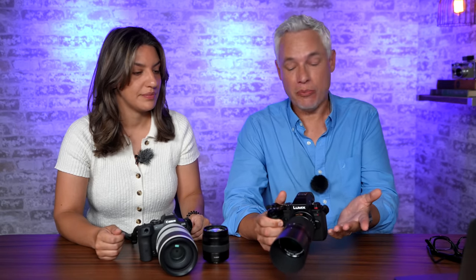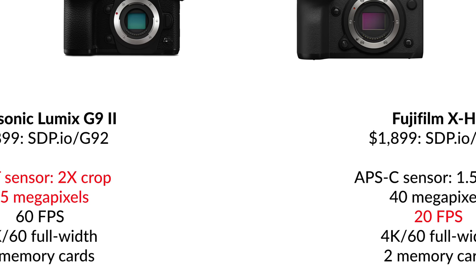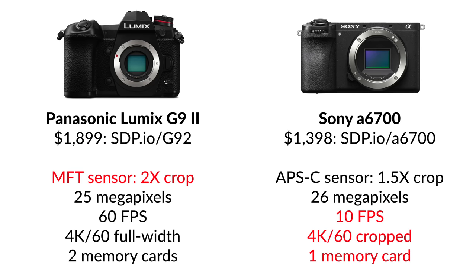Now we want to talk about some other possible competitors, because people always say, why'd you compare it to the R7? Why not some other camera? And they think we're fixing the game. But let's talk about it. The X-H2 is a pretty similar camera, but in our testing of the Fujifilm X-H2, the autofocus hasn't been the best. And I was expecting this to blow everything away, so I wanted to compare it to the best autofocusing system. Sony has the A6700, an APS-C camera that competes closely with the R7, but when we compared it, the R7 did better.